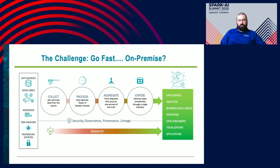This is more of a higher-level process, but I would say 80%, even 90% of any data scientist's time is spent on collection, processing, and aggregation. Whenever you're doing things on premise, where terabytes of PCAP are coming off a network, you have to have a data pipeline that can collect and process that information rapidly and at scale. When you get to the expose part of this process, that's where machine learning takes place, running on top of Spark or a distributed cluster, so that you can take your models from a local environment to production scale and hopefully make a huge impact on cybersecurity.